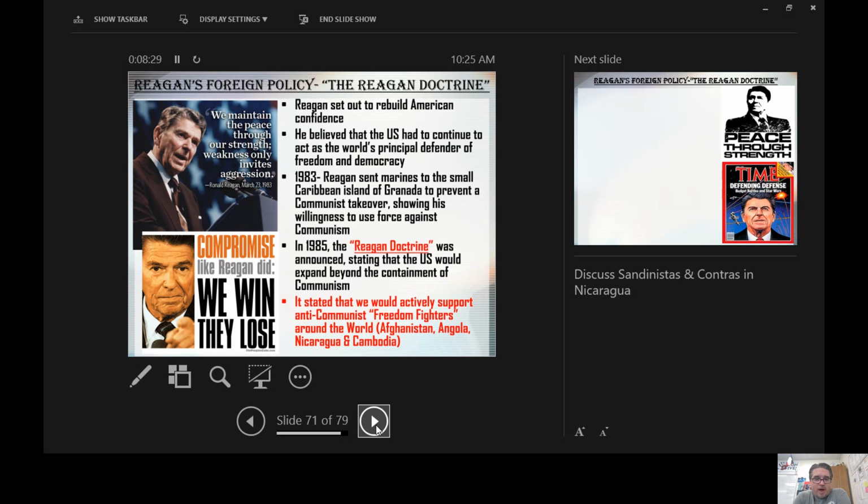The problem is freedom fighters as a term is very vague. And sometimes the groups that we supported were anti-democratic. Sometimes they were working to overthrow governments that had been elected that had communist leanings. So again, there's some pretty questionable behavior during this time period, but it just kind of shows the extent that we were worried about the spread of communism, and we're trying to contain it by any means necessary.